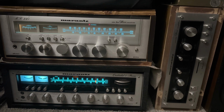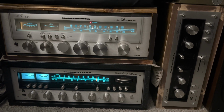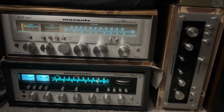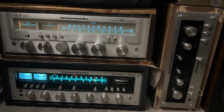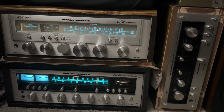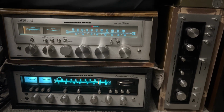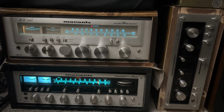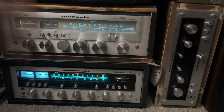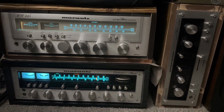They want to make their merchandise, their stereos, to last for a long time. Sometimes, even when they are vintage stereos, guys, those made for other countries could break easily, or in a couple of years they'll break. I know that some of those stereos will break in a couple of years. But I have a lot of Japanese stereo receivers, amplifiers, turntables, and speakers, and until these days they're still intact. They're still working perfectly.